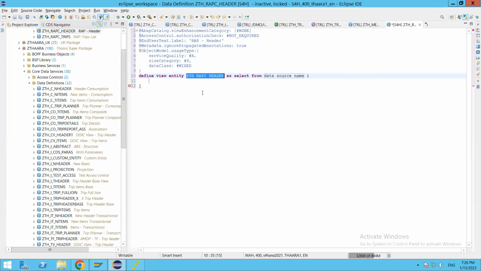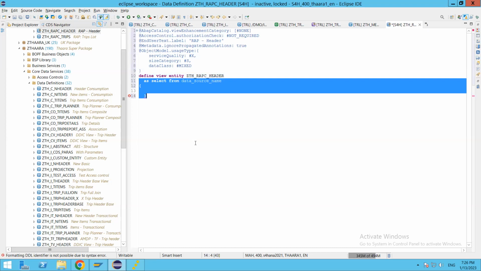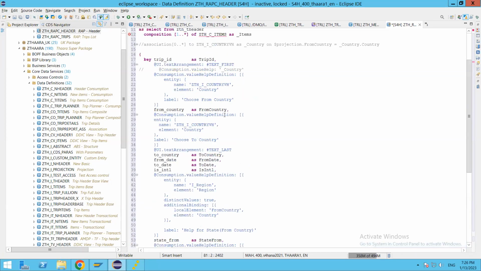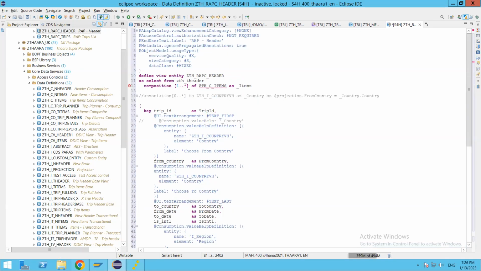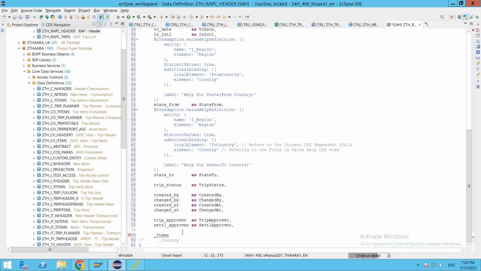And we are selecting from the table. So select from this one and items. Let me comment the compositions first, otherwise we will end up with some errors.